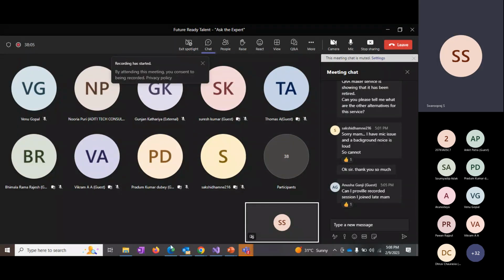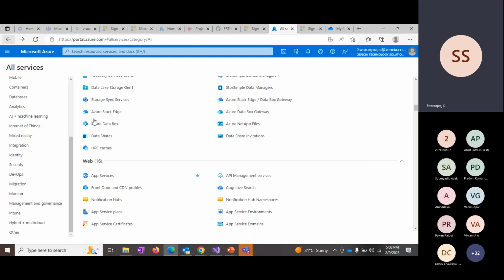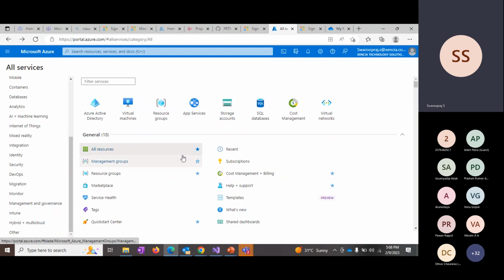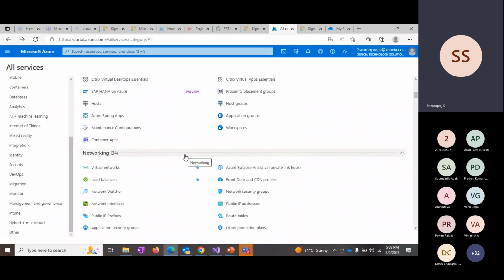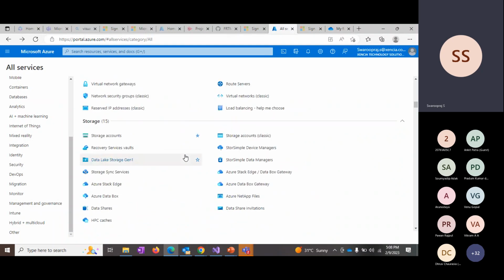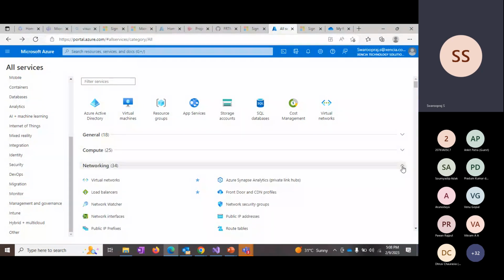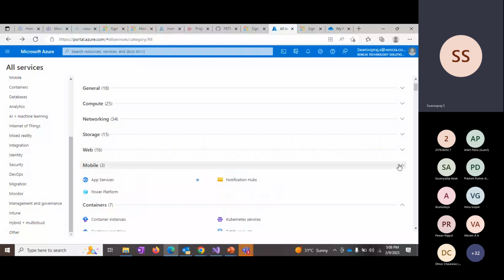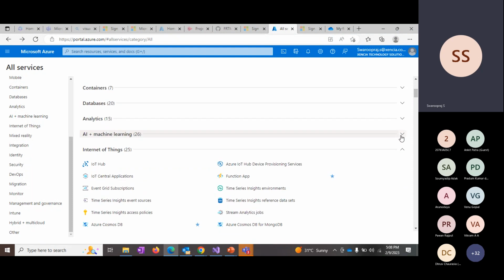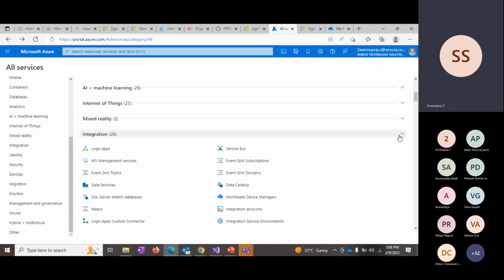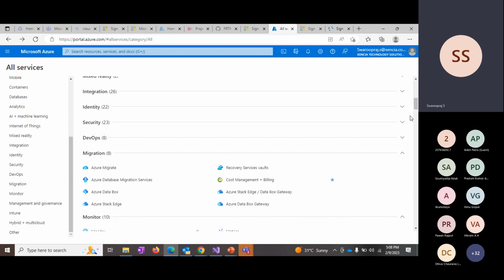So all of you know how to create services in Azure, right? And the other thing is what we request for the screenshot. For example, most of the submissions were rejected because you have not provided complete information on the Azure technologies you utilized. You have various services: general, compute, networking, storage accounts, web, mobile, containers, database, analytics, AI and machine learning, Internet of Things, mixed reality, integration, identity. So we have this many services over here, right?